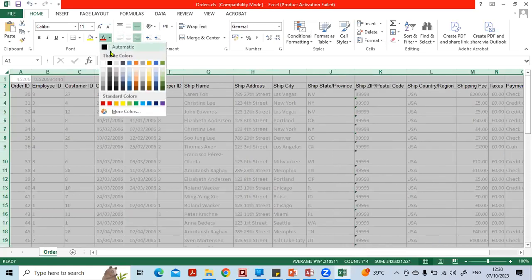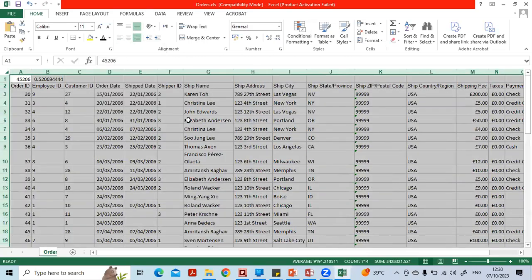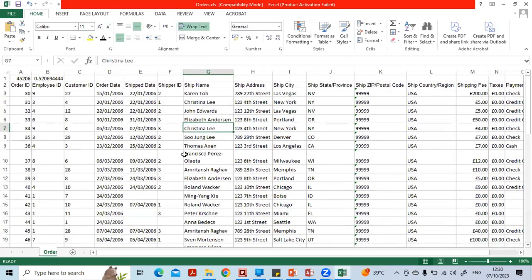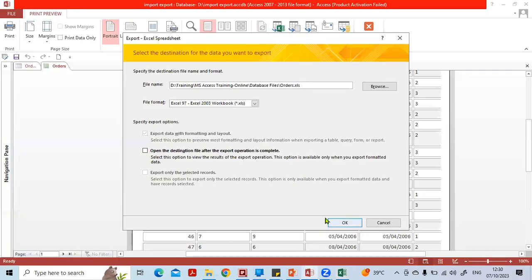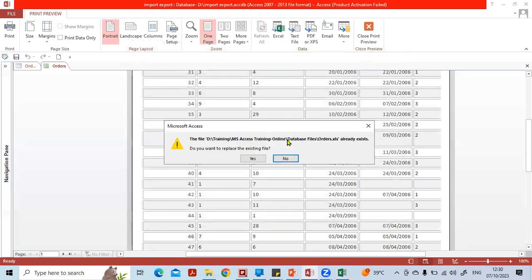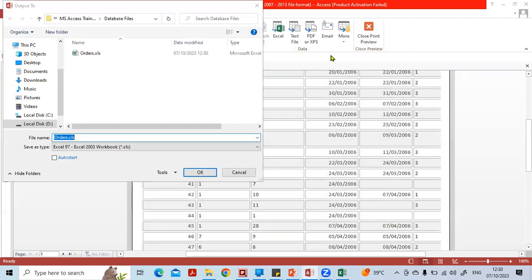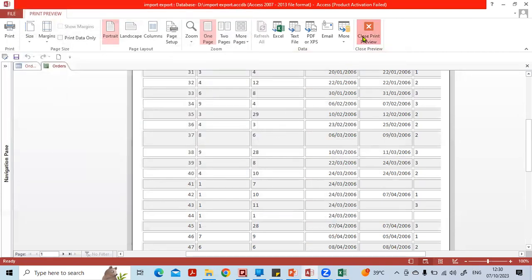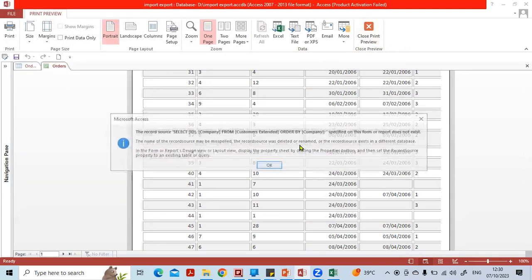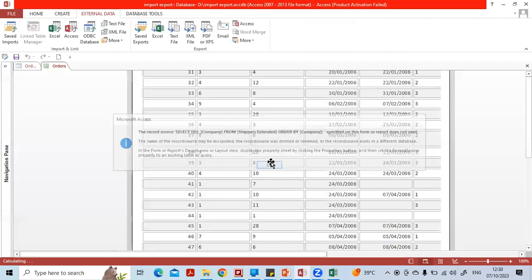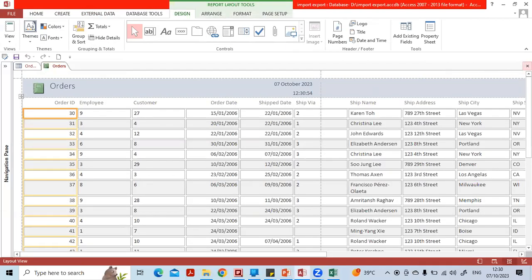You can change the text color. So you see, this is how it has exported the data to Excel directly from Access. This is how you can import and export the data. So it is asking you to save the file. You can save it. So you can close the database.